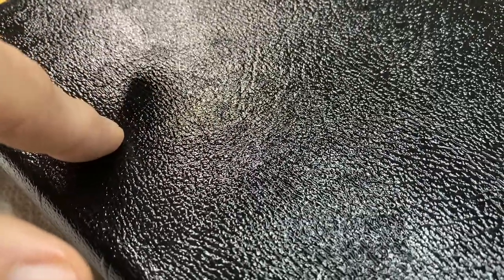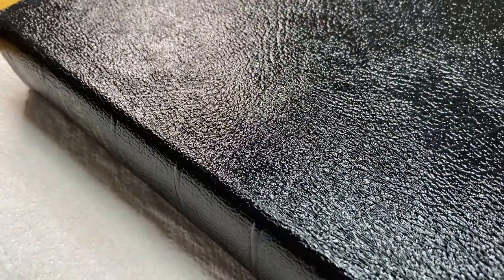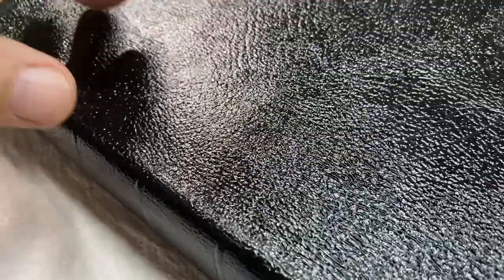This would be my third 1964 edition of the Thompson Chain Reference Bible. I also have another one I'll probably do a review on that was very inexpensive, and so was this one. The seller listed it as bonded leather, but when I opened it up, it was cowhide — which was a blessing. It's amazing what you can find on eBay. My son let me use his account, and wow, you can get some really good Bibles and old books for really cheap.